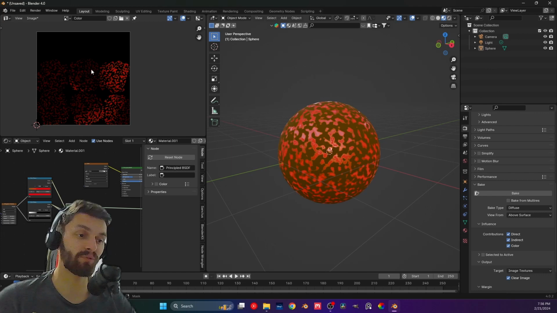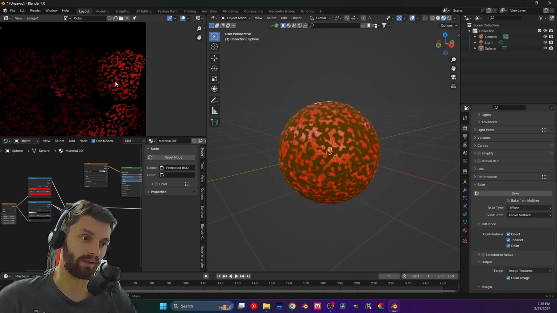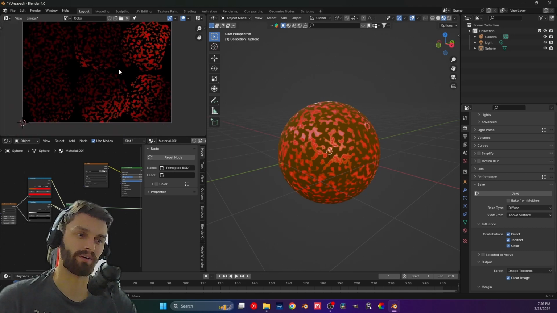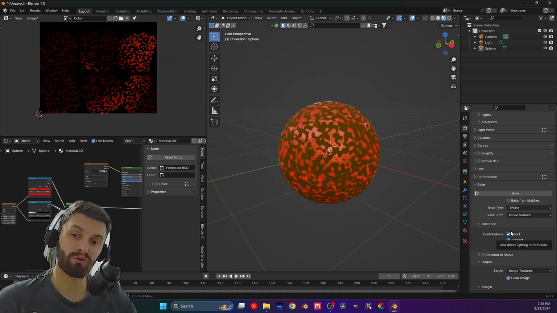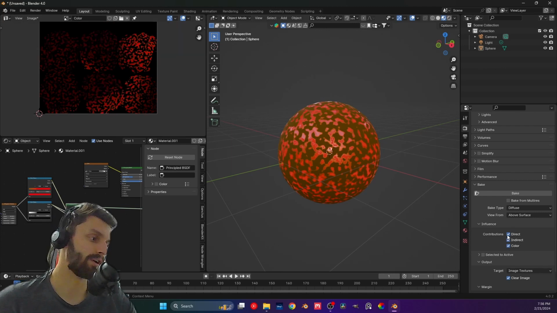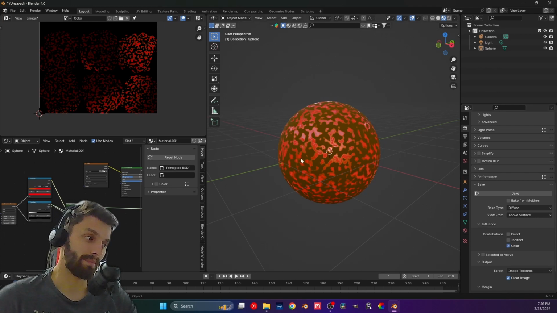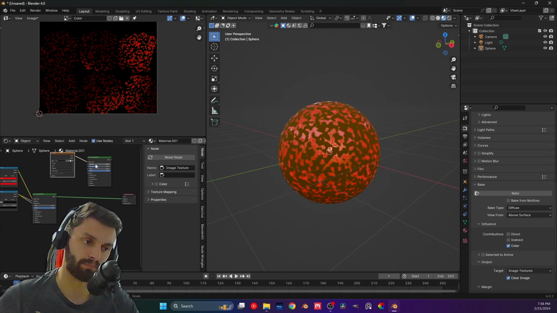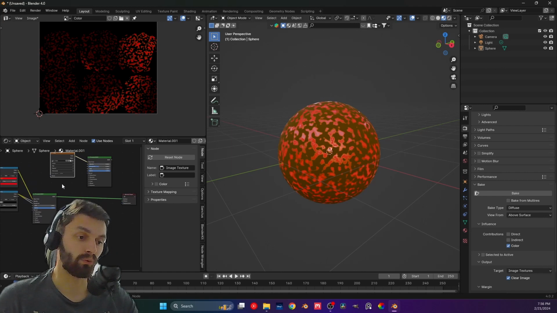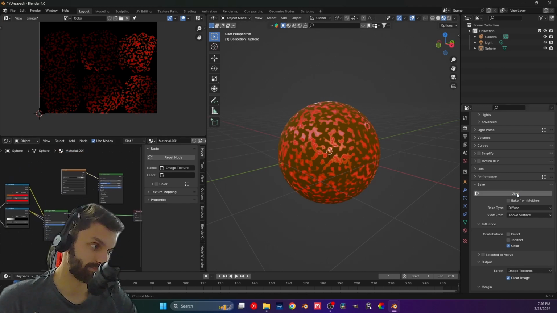I just forgot to press something, but it's a very good example of what happens when you do this. The reason it looks like this, and you can see this part is brighter and this is not as bright, is the contribution of the lights. Direct lighting and indirect lighting were turned on, which meant when I baked, it took the lighting information onto our texture here, and it really didn't work properly. So let's see how this will look without those.